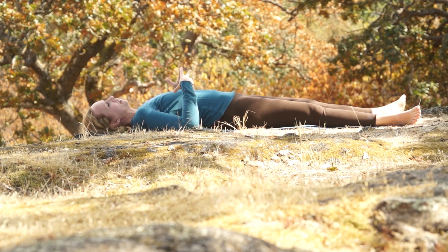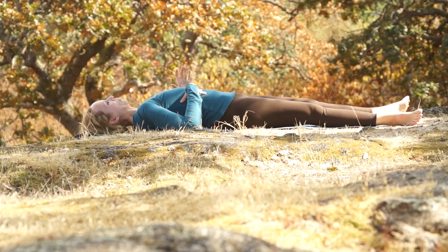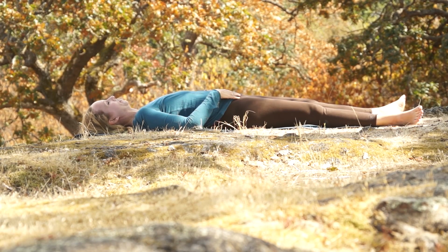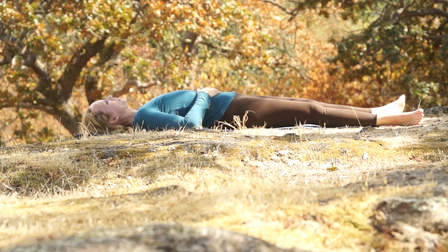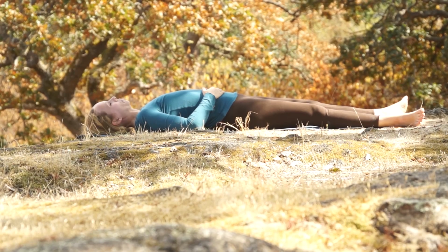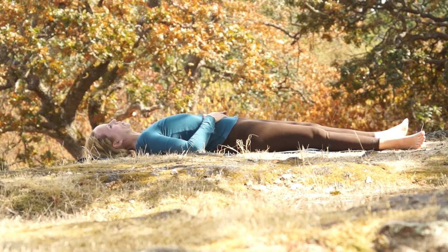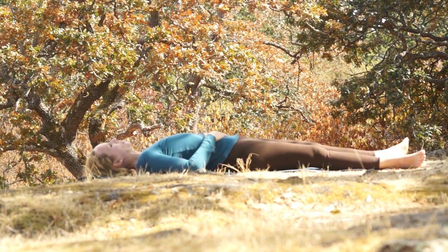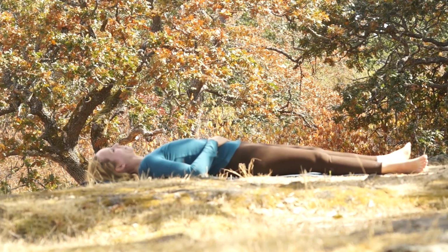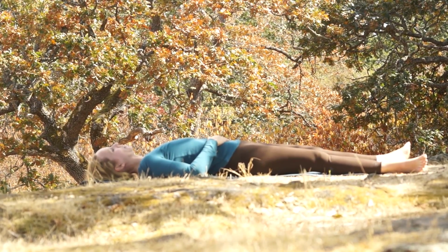So that's just something maybe that's important for you to carry away. I don't know. There you go. Take it or leave it if it's important to you. So shavasana is the important time here for you to receive your practice. It allows you to integrate it physically, emotionally, mentally, energetically, spiritually.